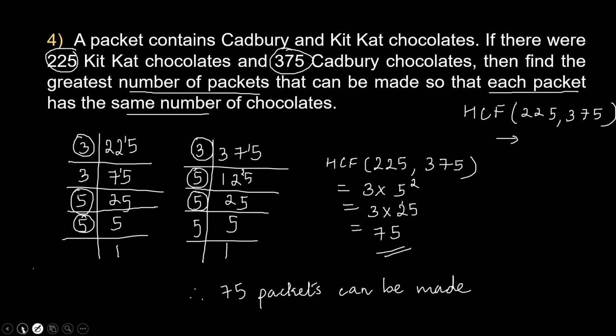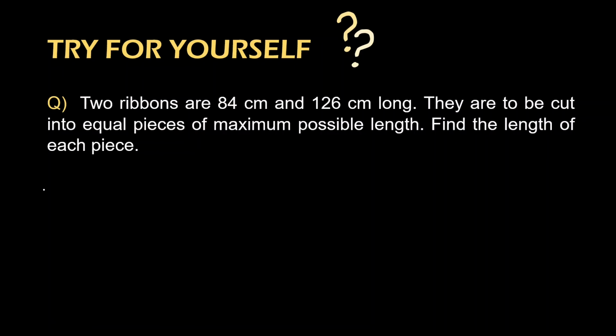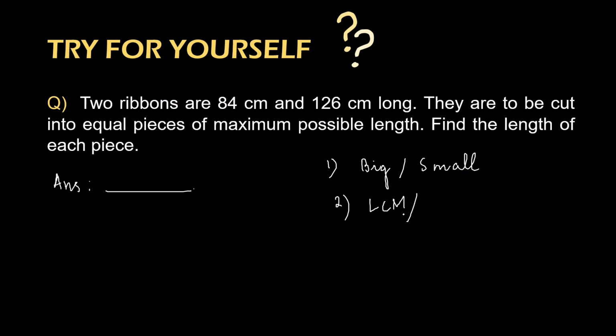So moving to the next question. So now try this question for yourself and tell me the answer in the comment section. So first identify whether the answer to the question is a bigger number or smaller number. And then if you think that the answer is going to be a bigger number, find LCM. And if the answer is going to be a smaller number, then find HCF.